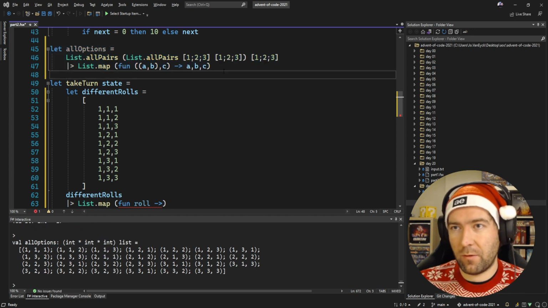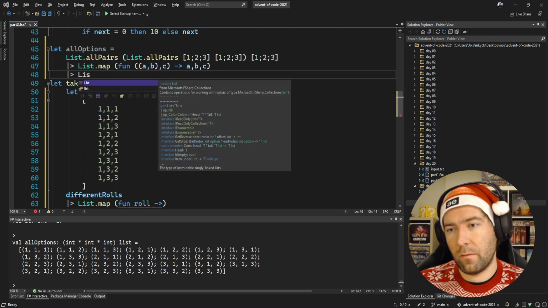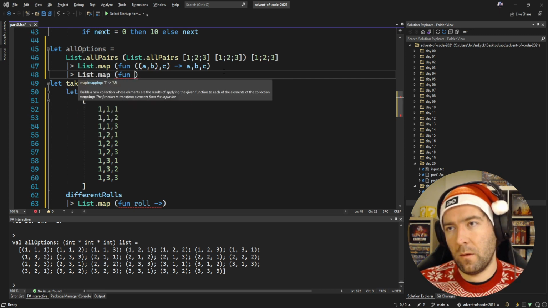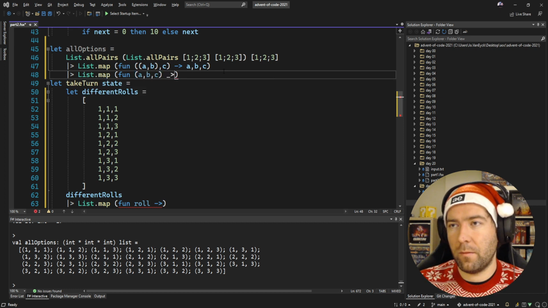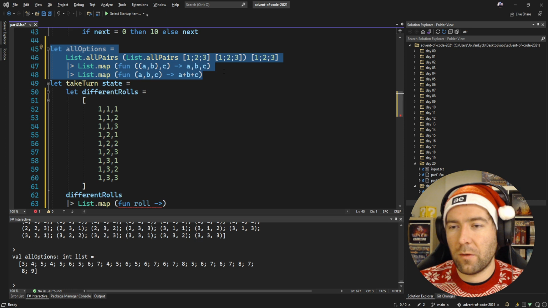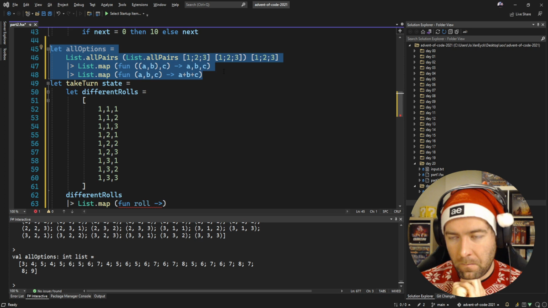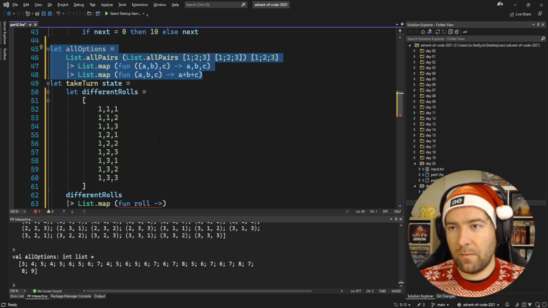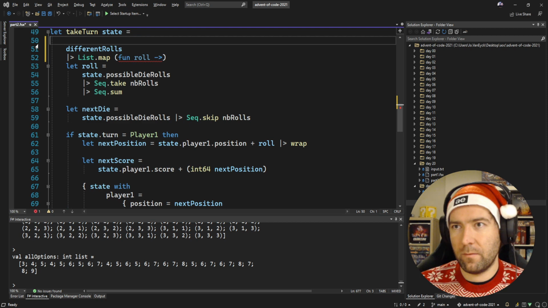Yeah, let's even go a step further and let's sum them up. We don't need to know the individual die rolls. We just need to know the totals. So these are all the possible rolls we can have on the end rolls of 3 dice rolls. I think so. So we just need to map all these 27 options as a single 3 die roll thing.